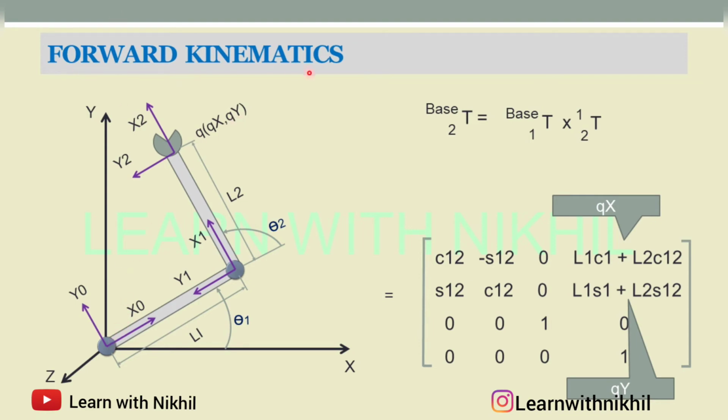So in forward kinematics, we know the values of theta 1, theta 2, L1 and L2, and we have to find the position of the end effector. So how the robot will move, we have to find the coordinate of each and every position. So this is nothing but forward kinematics. Now I'll explain this using the Robo Analyzer software also, how to find these values.